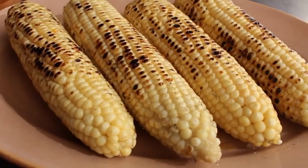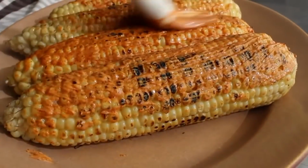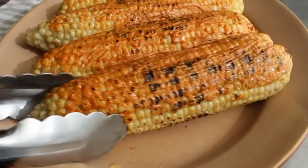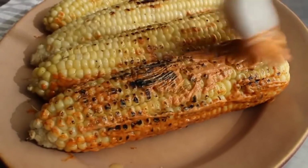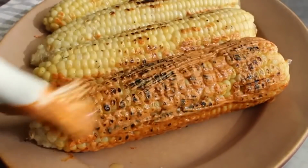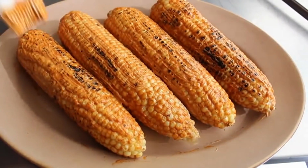So after you apply the butter, I want you to take your ancho lime mayonnaise and brush it on. And not just a little. We want complete coverage. So brush that on shamelessly until it's completely coated with a nice thick layer. And then, the best part, the grating of the Mexican cheese.